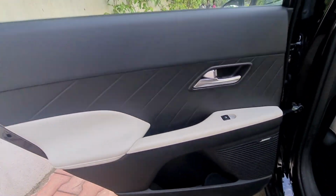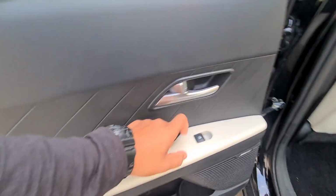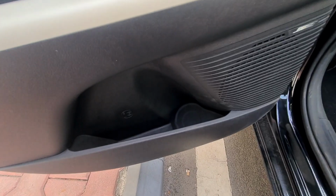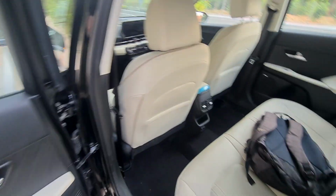So coming to the door, this gets chrome handles. This is the power window button. It gets an 8-speaker Bose system, quite effective. It gets big enough bottle holders. So let's get into the car.